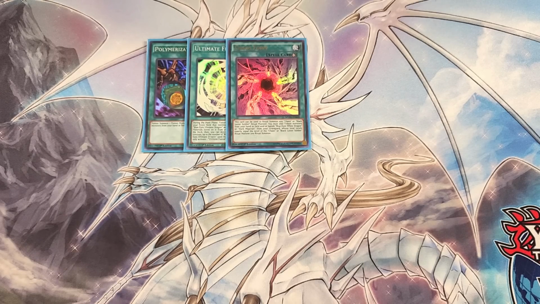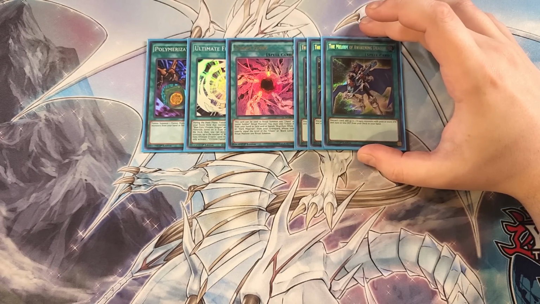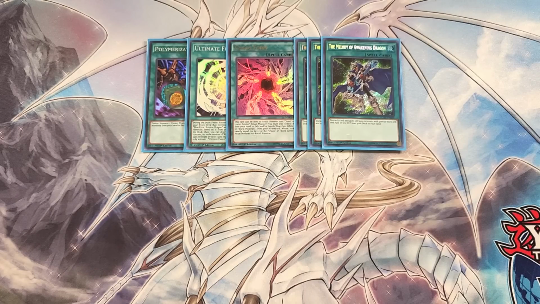which is awesome. We then play 3 copies of the Melody of Awakening Dragon. Melody is definitely a 3-of in the build, with an awesome ability: you can discard a card to add up to 2 dragons with 3,000 or more attack and 2,500 or less defense from your deck to your hand. And this card is amazing because you can actually search out a bunch of different Blue-Eyes White Dragon monsters, and you can even search out your copy of Chaos Emperor, which is awesome to be able to add that card from your deck to your hand.